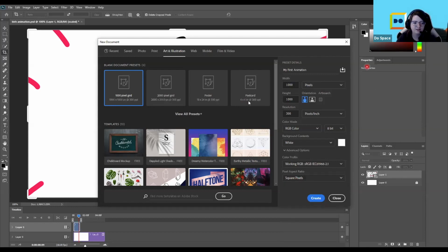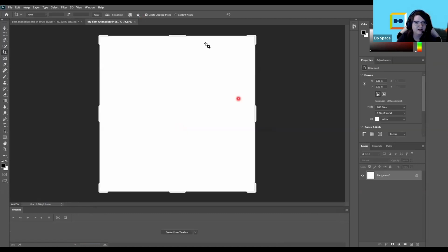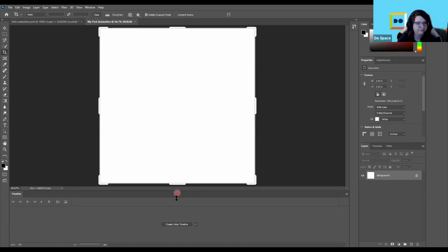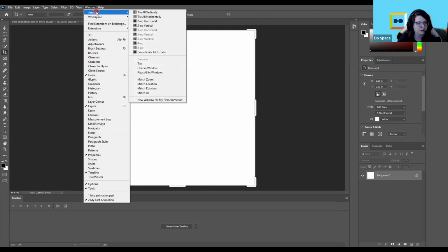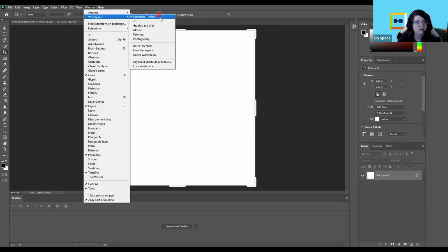Okay, you're all done with our settings right over here. You'll notice at the bottom right here, it says Create. Click right there. And there is a nice square right there. Now I'm going to start with, I don't have a default workspace. So, oh no, I am on the default, never mind.